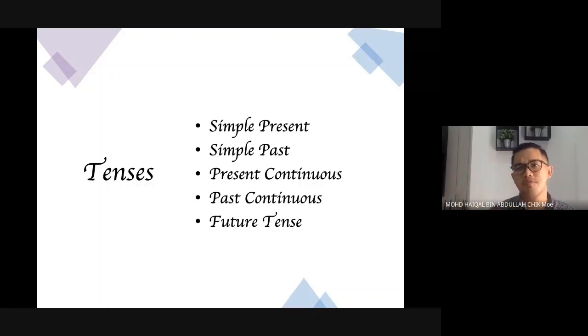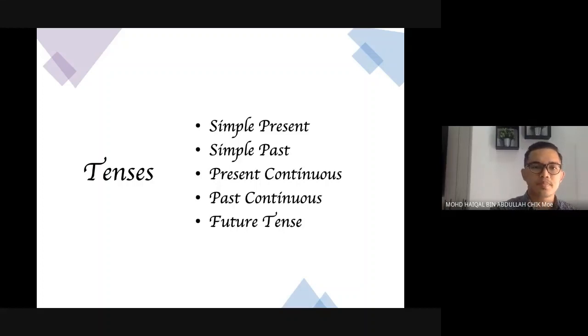These are the 5 basic tenses: simple present, simple past, and simple present versus simple past. Then you have present continuous and also past continuous, and a future tense. If the students are good enough, they can go on to study past perfect, present perfect, progressive, and all. But please strengthen this first. This really helps them in their writing if they have a very strong foundation in the tenses.